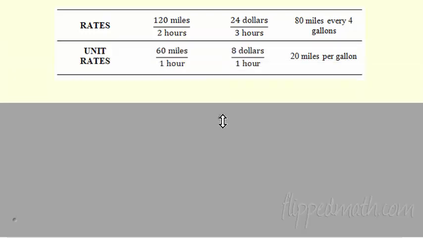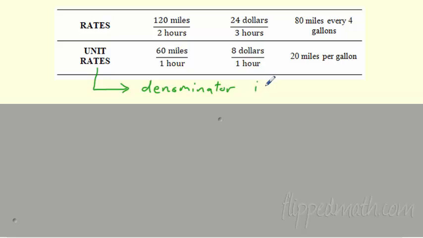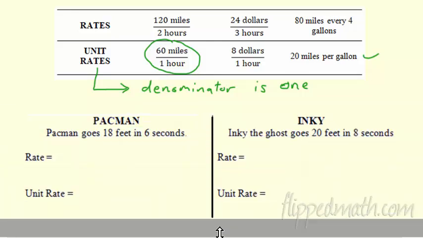So we're specifically talking about unit rates. Check it out. What makes a unit rate? So now look at those. How are they different? 60 miles per hour, $8 per hour, 20 miles per gallon. What do you notice about unit rates? Let's jot this down in your notes. Hopefully you notice the denominator, the bottom number, the denominator is one. So when we're looking at these things, it's really nice to have a unit rate. Unit rate means the denominator is one. So now it's a lot easier for my brain to think about, a little bit easier to compare because we're looking at Inky versus Pac-Man. So it kind of levels the playing field on comparing.